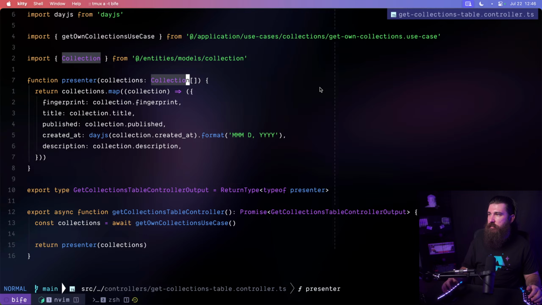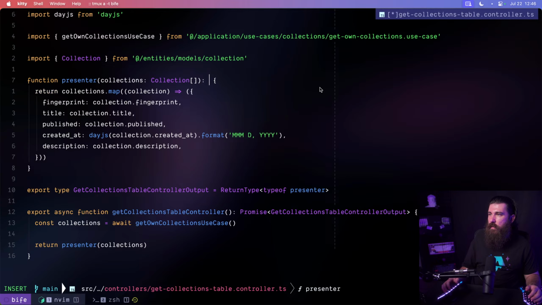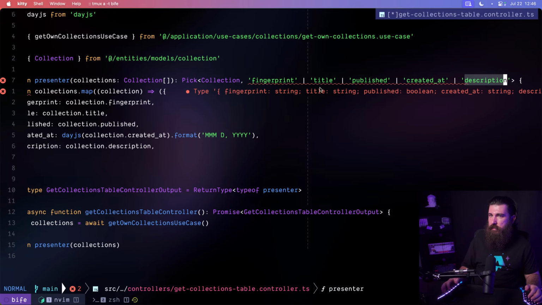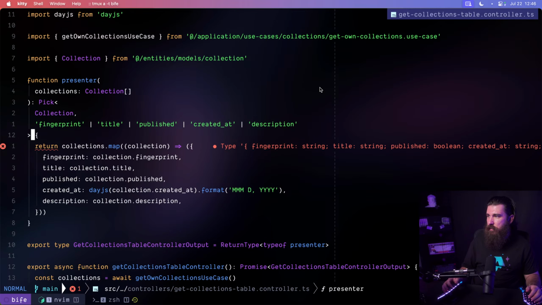Because this is collection, and then we'll just say pick of that collection, right? Something like this then. Fingerprint or title or published or created at, but it's going to be pre-formatted, or description, right? That's gonna be the type. And it's gonna be an array of that.